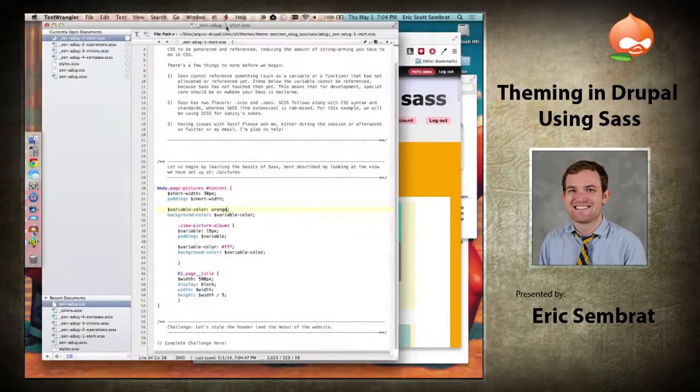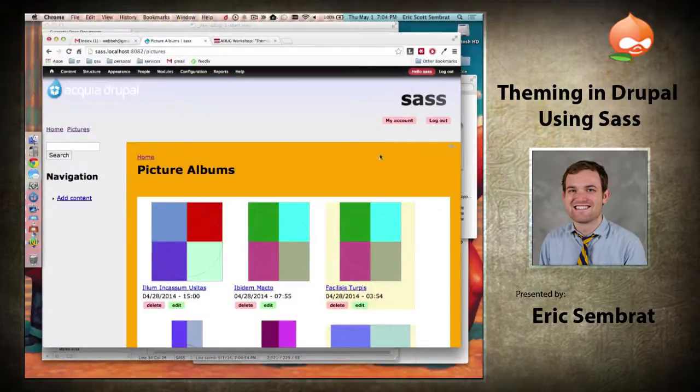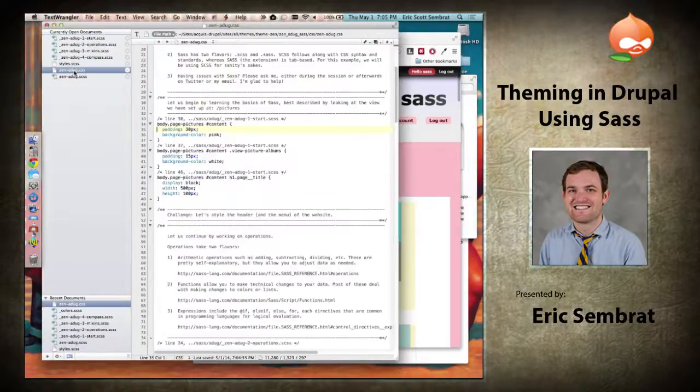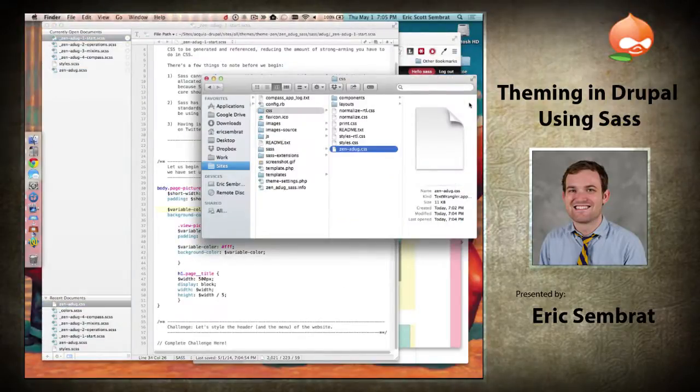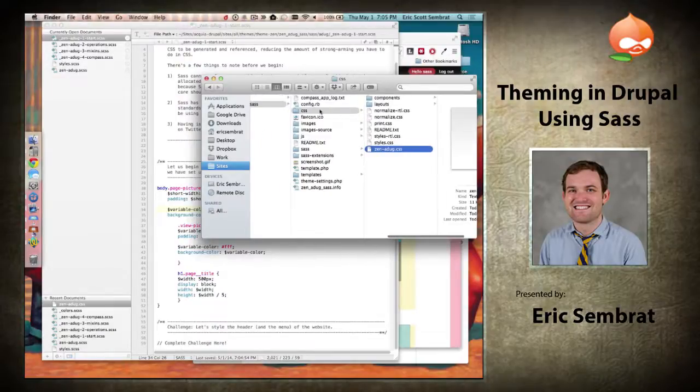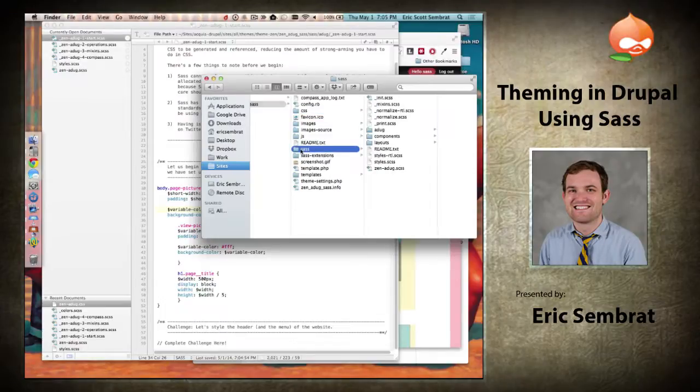Ta-da! Beautiful. Where's the orange? Now it's pink. So if I refresh it, now it's beautiful pink. Oh, okay, that's what you were changing. Absolutely. So which folder do we have to set to what? The root directory of the theme that has Sass in it. So in this case, your sub theme. So the folder that has the config.ruby in it and has a CSS and a Sass folder.